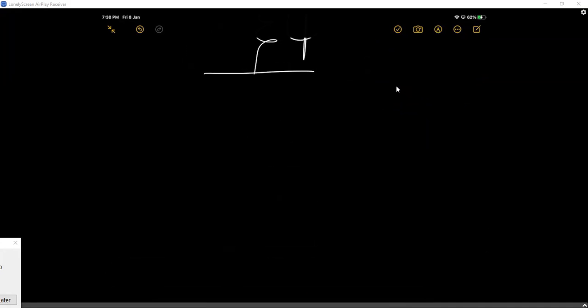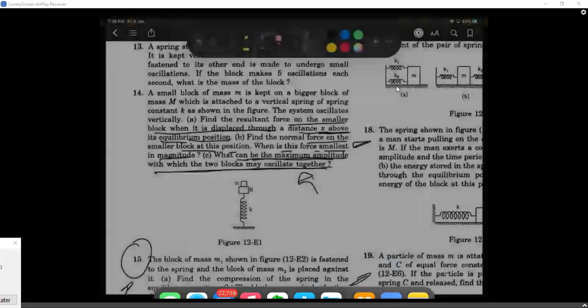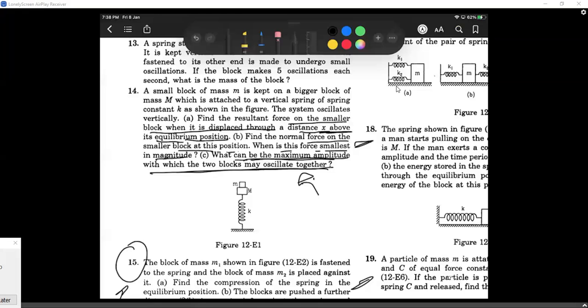Okay, sir. Just one doubt in this. After this point, only the capital M will be going in the oscillation, right, sir? Yes, if the amplitude is more than that, only capital M will go in oscillation. But will the small m affect the amplitude also? The small m will again come back and fall on it, right? So there's a chance of that also.